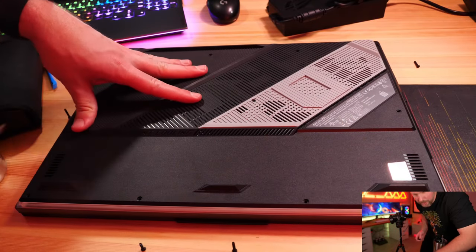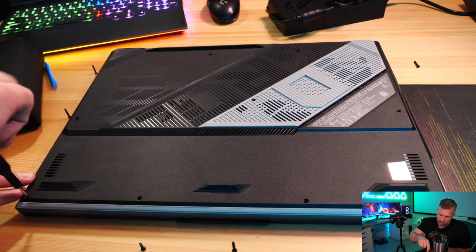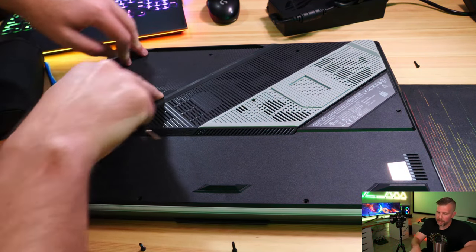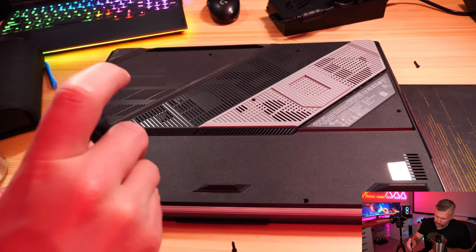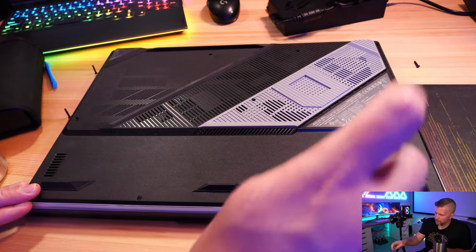Double-sided M.2 SSD support? I believe so. Looked like there was room for it. I didn't check, though. I didn't officially try it, but it looked like there was enough room. I doubt the SSDs they have in there, because there's two one-terabyte SSDs, I think, in RAID 0, I doubt those SSDs are double-sided out of the box.